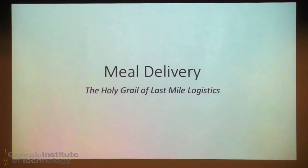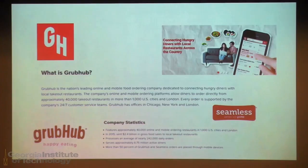I want to spend a little bit of time talking about what I label here as the holy grail of last mile logistics, in the sense that the service requirements here are probably the tightest of anything that you can think of. We've been working together with Grubhub, who also operates here in Atlanta, where you can go on their app and say, I want sushi. They show you a bunch of restaurants. You pick your favorite one, and they make sure it will be delivered at the location that you want. Of course, since it's food, we don't want to place the order at 6 and then have to wait until 9:30. Typically, we would like to see it arrive within, let's say, 45 minutes. So there is an awful lot of time pressure to make this happen.